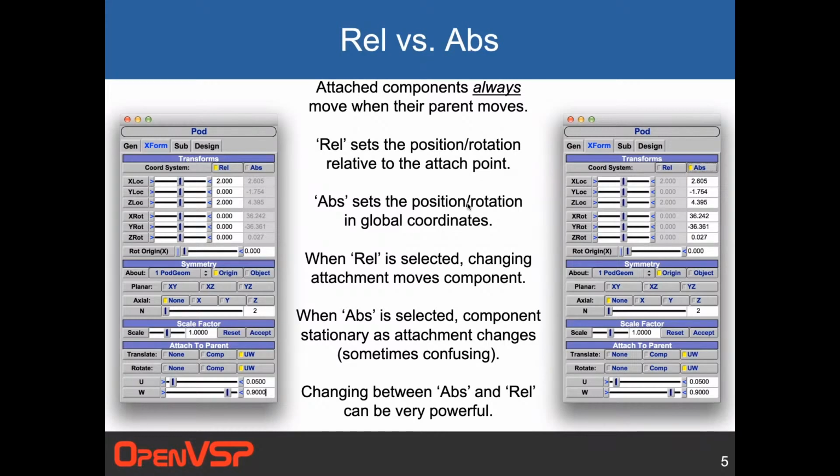So there becomes sort of a hysteresis here, and you can change the structure of a model, change the parent-child relationships, and move components around by switching them, say, to absolute, turning off the parent-child, moving what's a parent or a child around in a model, reattaching it, and then setting it back to relative again. And that'll become more clear when you play with it or when I do the demo.